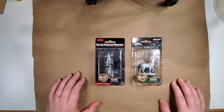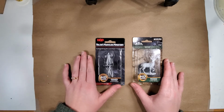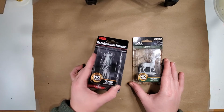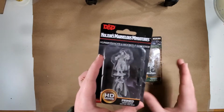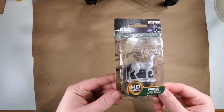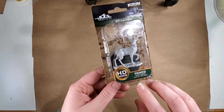I'm Mara, and today I'll be making custom miniature figures commonly used in tabletop role-playing games like Dungeons & Dragons and Warhammer. This is my first time painting these, so I have two smaller figures, a ranger guy and a sorceress lady, and I also have a larger stag, which should be easier to paint since it's a little bit bigger. So I'll be starting with him as my tester before moving into the smaller figures.